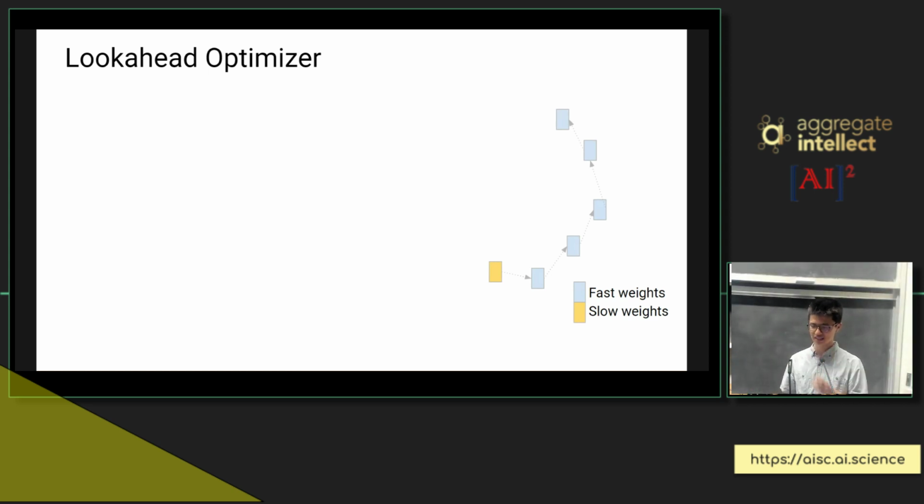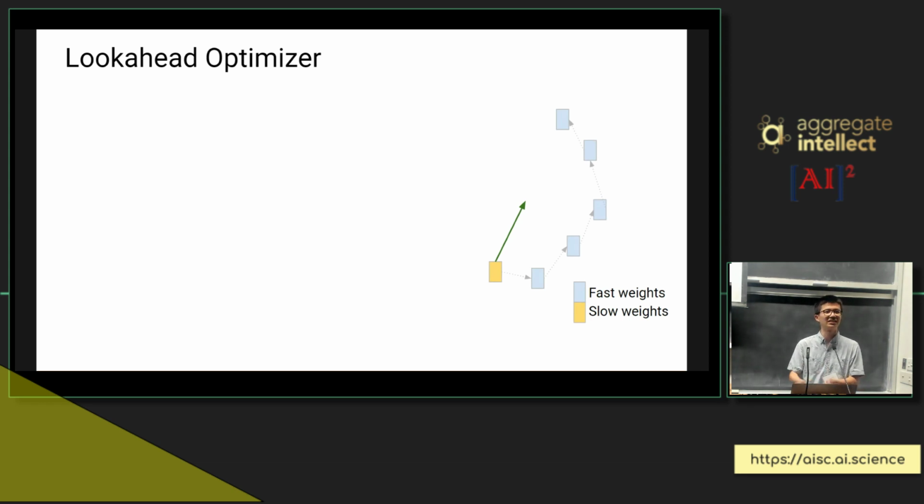This might take us to a few different positions in parameter space. After we take a set number of steps, for example 5 steps, we look at the point we started at, the slow weight that we cached, and then we take a step in this higher order direction generated by taking multiple steps of the inner optimizer. So in this case, this is this particular direction, and instead of going all the way to where we have stepped, we go something like 0.5 or 0.8 of the way instead. So we get to this position here.